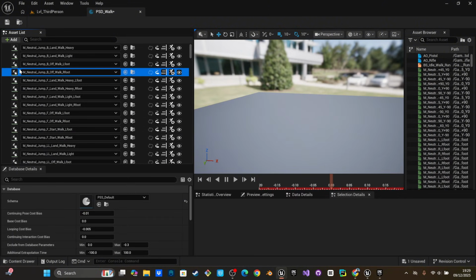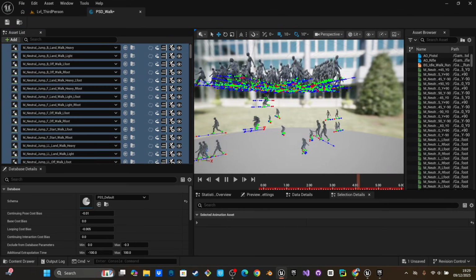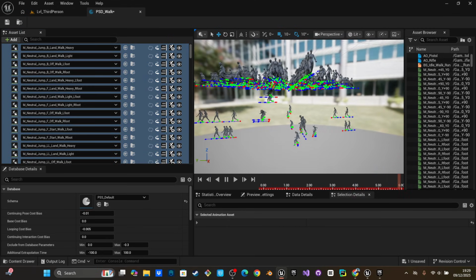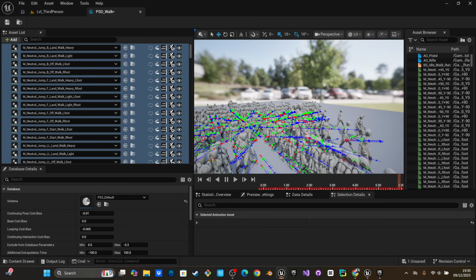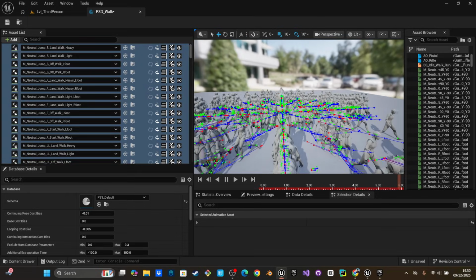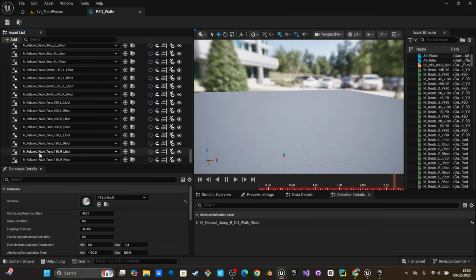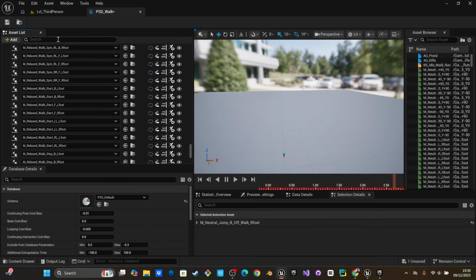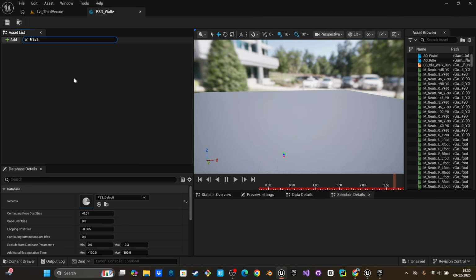So now if you click all one and click on A, you can see these are all the animations we have. The one which you see in the bottom, we don't need them, and also the one in the up, we don't need them as well. The ones we don't need, you have to go to the bottom, are called traversal.